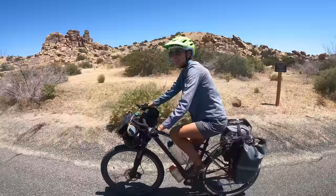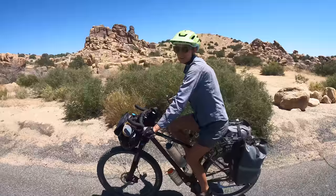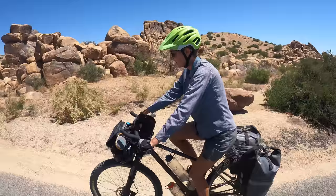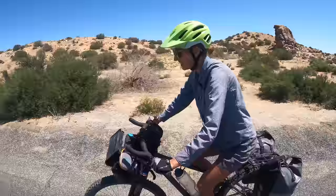Talk to me about the front bag. So I had the AP Dura bag before this. It's a great bag. However, after a few thousand kilometers, the squeaking just got to me. The handlebar bag was rubbing on the head tube, which was causing a squeak. This handlebar bag is stabilized. It's got a small little rack and a cradle. And the thing that I like best about this one is the Salsa Anything cradle.